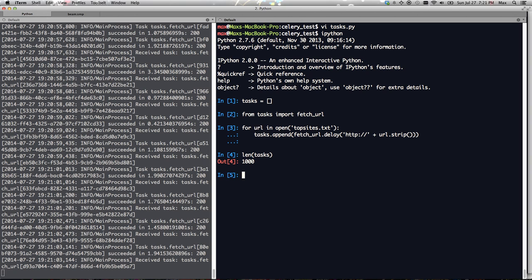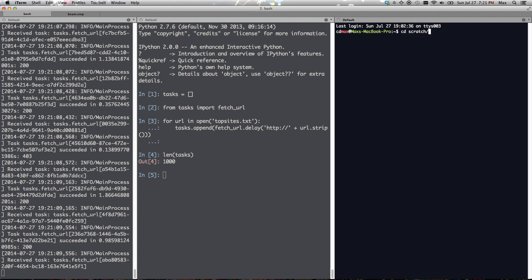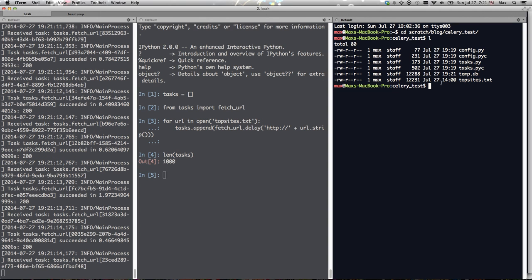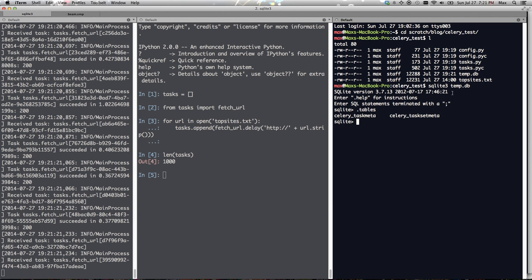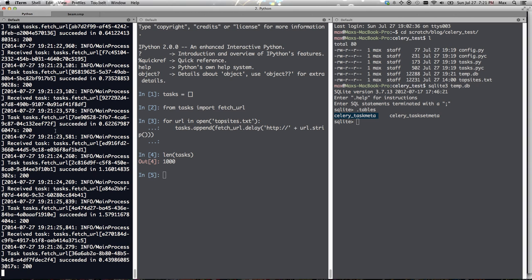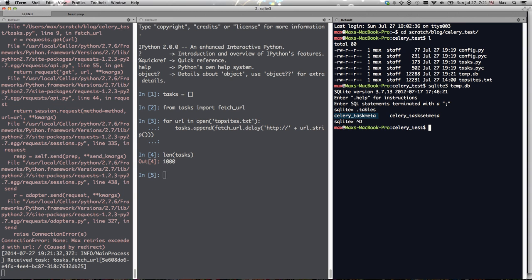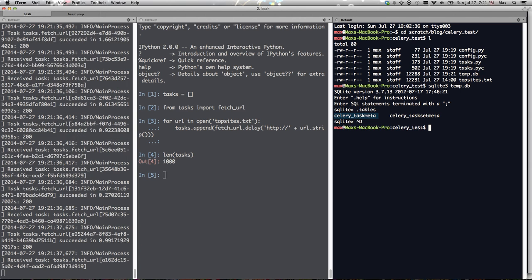I'm going to allow this video to go on for a while. But one thing we can do is go to our directory, and you can see that there's now a temp.db file. If we open it with SQLite and look at what tables there are, there's a celery_taskmeta. So this is the table where the results of our tasks are getting stored by Celery. We don't need to peek at it right now because the contents of it are actually stored as blobs rather than text values or int values.